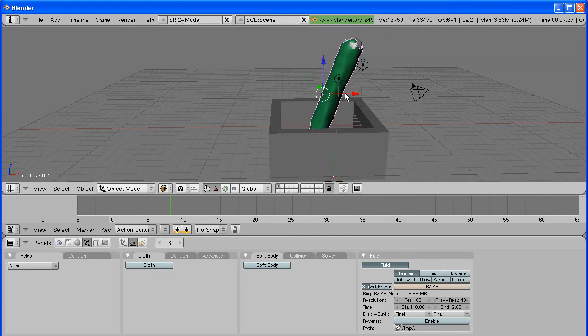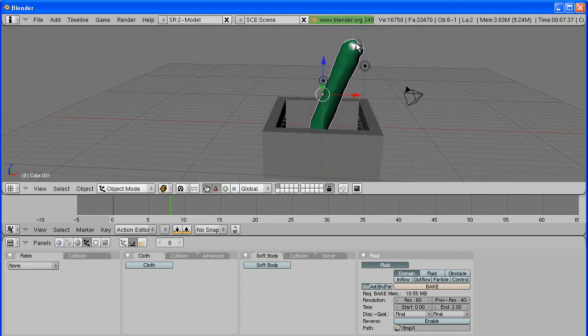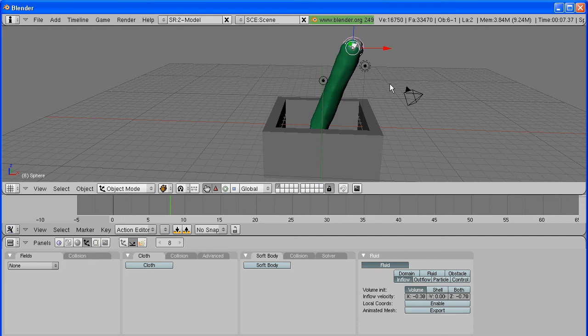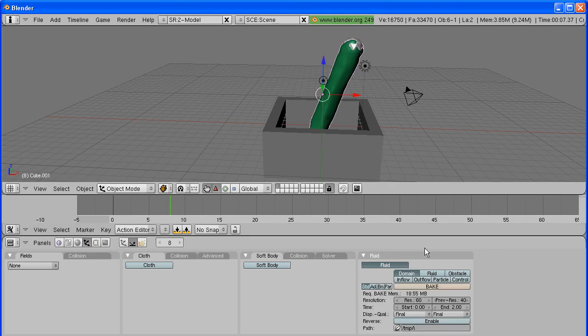I'm going to hit Z to go back into shaded mode, and one last time grab this and bake. Alright, and it's just about to go away.